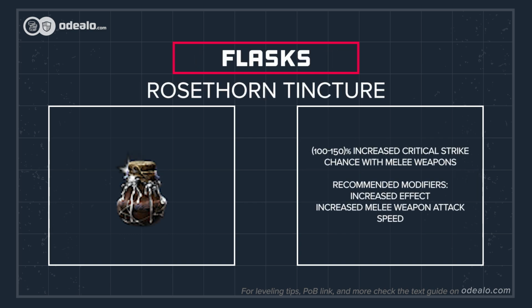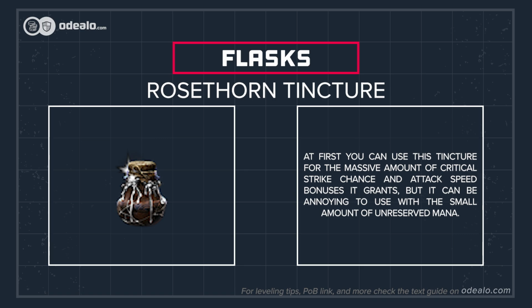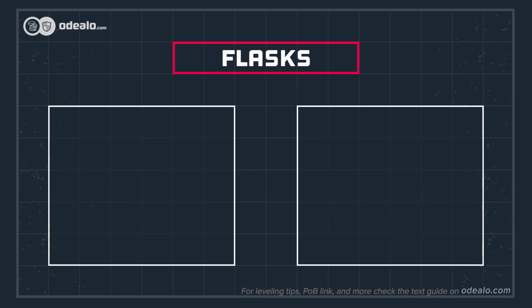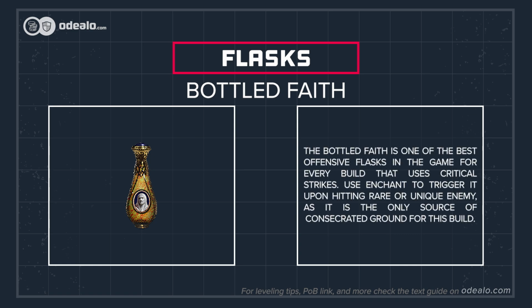At first you can use a Rosethorn Tincture for the massive amount of critical strike chance and attack speed bonuses it grants, but it can be annoying to use with the small amount of unreserved mana. The Bottled Faith is one of the best offensive flasks in the game for every build that uses critical strikes. Use Enchant to trigger it upon hitting a rare or unique enemy, as it is the only source of consecrated ground for this build.